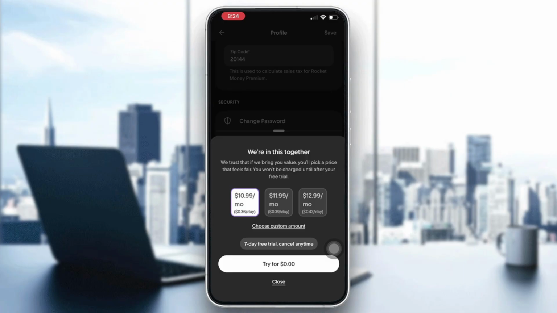So it's important to know that you must have the bank credit card accounts linked first so Rocket Money can find these transactions, and if no matching transactions exist you can still create a custom subscription manually. So this feature is only available on mobile, not on the desktop web version.